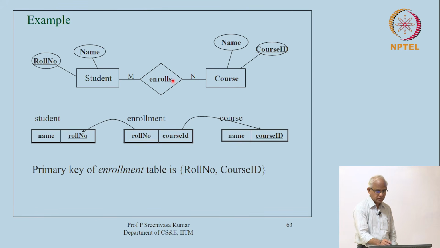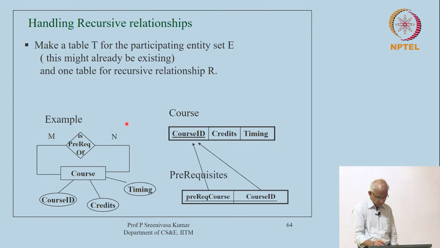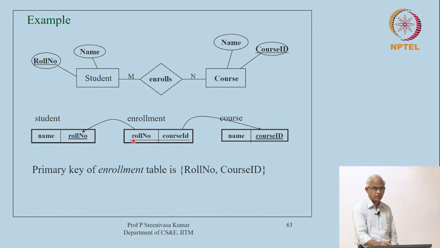Since the other relationships like one to one and one to many are in some sense special cases of many to many, we could take this approach to handle the other cases also. But for those cases, as we have argued earlier, there are better solutions where we can avoid having a third relation. Instead, we can simply go for a better solution where we augment either the one side or the n side.